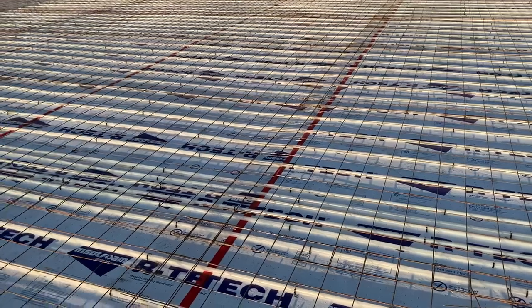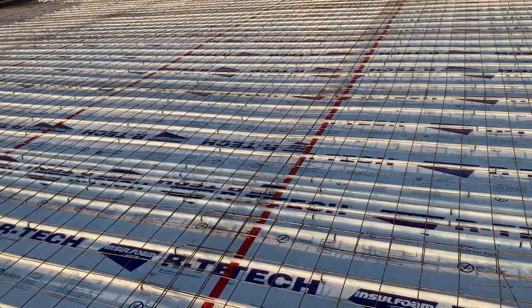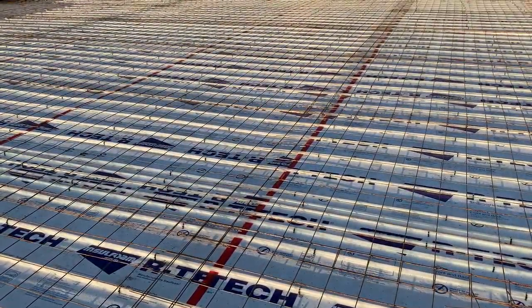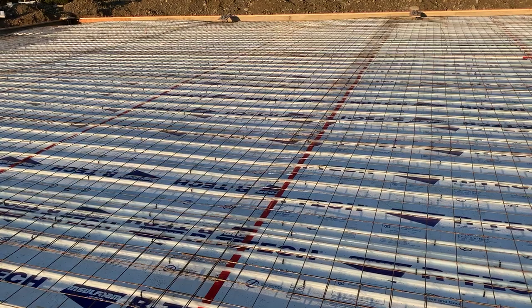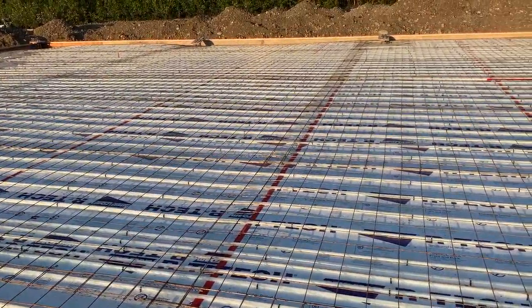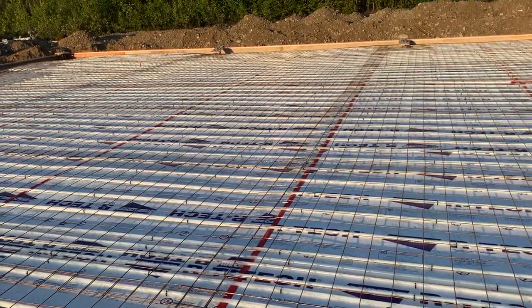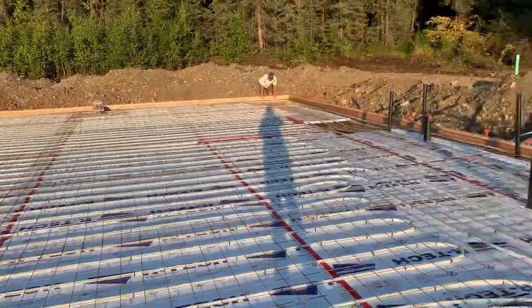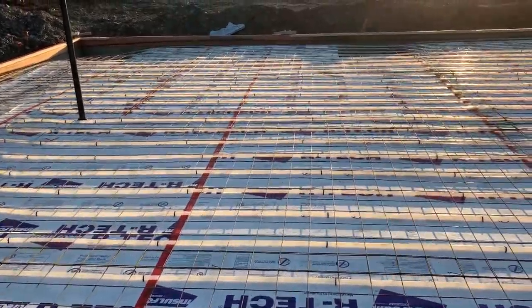After the foam was done, Mike and I put in the PEX pipes for heating, and it took us pretty much a couple of days — two of us working. This is a 60 by 80 hangar, so that's going to be a 60 by 80 slab. Mike did a lot of pre-planning and had a diagram, so we were measuring and it took us forever to get it done. But you can see how nice the pattern is — it turned out really nicely.